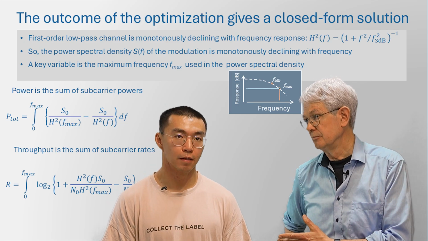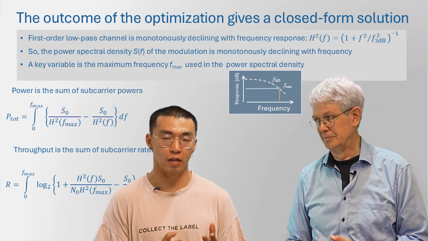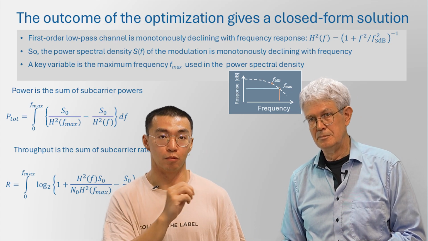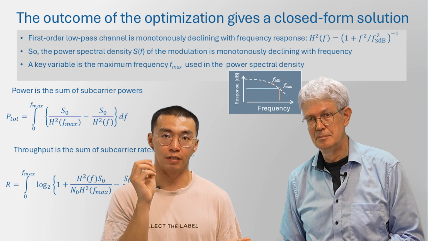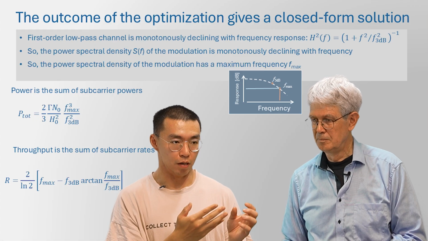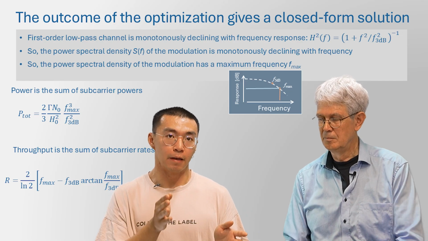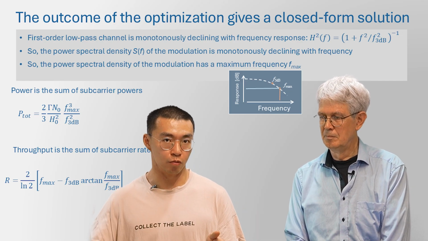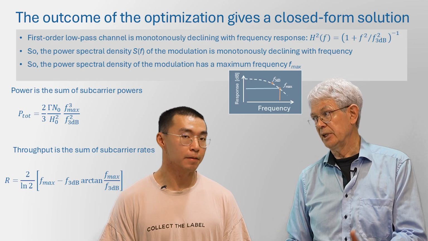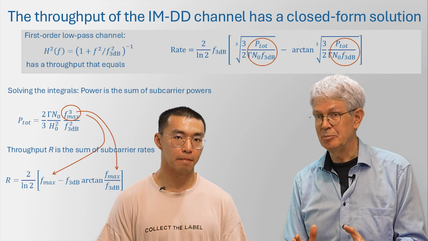Yes. But I want to have the rate. There's a very similar way to get the rate. For example, for DCO-OFDM, we have different subcarriers. For each subcarrier, we know the channel quality, and we also know the power spectral density, the power that is fed into the subcarrier. Then we can simply calculate the throughput as the subcarrier bandwidth times log base 2 of 1 plus SNR for the subcarrier, and then sum it over all frequencies up to the maximum modulation frequency, and we get the total throughput. Yeah, and if you do this as an integral rather than summing it, you even get an analytical expression. Yes, an analytical expression that I like because it looks beautiful.